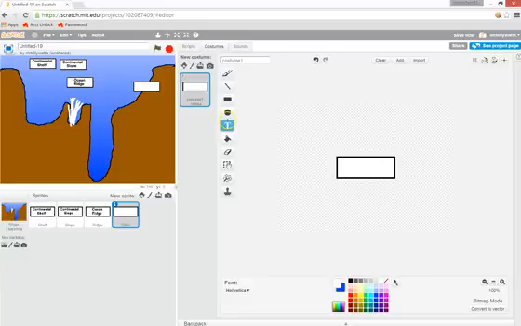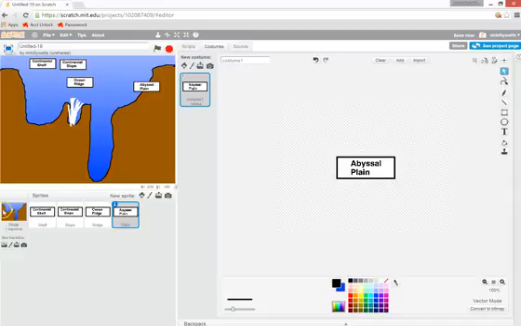Boom, click my T, make sure my T is black, double click. I'm going to type the word ABYSSAL, return, PLANE, abyssal plane. I want it to be right in the center of my box. It's perfect. Convert to vector. So I got my shelf, I got my slope, I got my ridge, I got my plane.